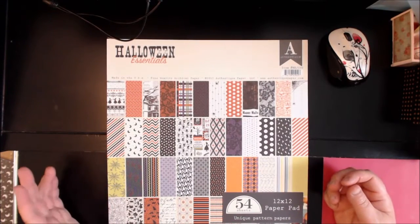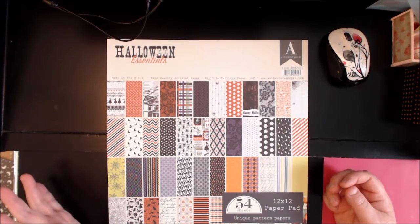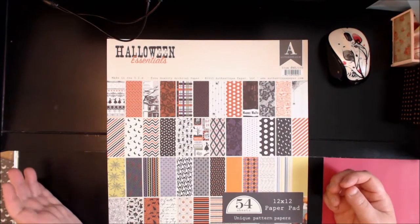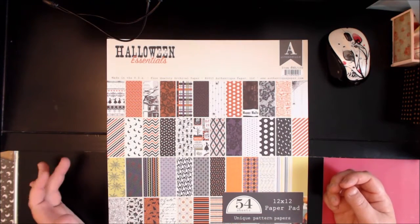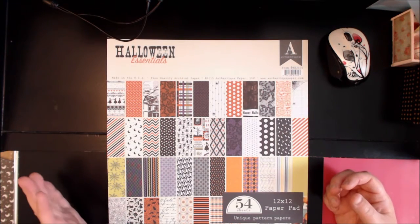Good afternoon, Crafty Peeps. I have a new project share for you, and I'm so excited to share this with you. This was a labor of love, and every time I make one of these, it's so hard for me to give it away, but I do.